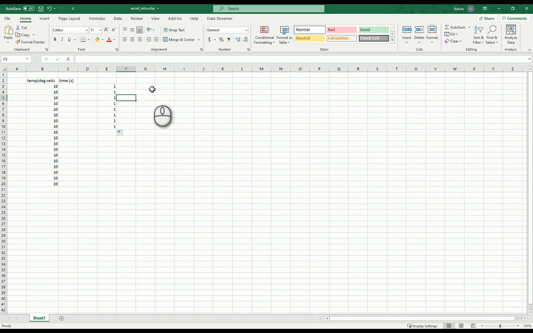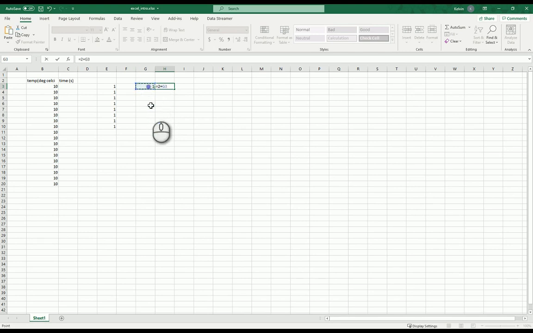Now, what if we wanted to increase as 1, 2, 3, 4? So we could put 1. We could put over here, now when you want to type in a formula, which is the power of Excel, we put an equal sign first, and then we put the formula we want after. So we would put, let's say, 2 plus, and if you want to add this previous cell here, we click on it. So 2 plus 1 is 3. The nice thing about Excel now is that you don't have to type over this formula again.